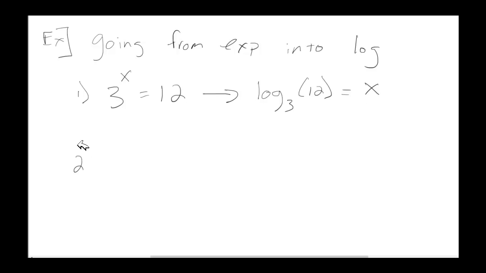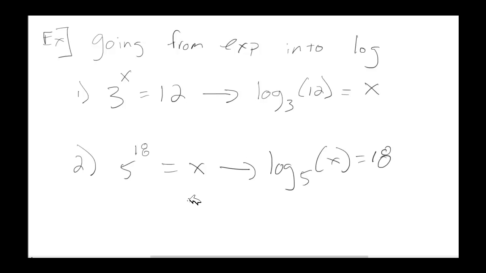I'll have to take a look at another one. So example, if I have like 3 to the 18th power is x. Now let's not do 3. Let's do a different number. Let's do the number 5. 5 to the 18 is x, and I want to rewrite this as a logarithm. This would be log base 5 of x is 18. Okay, let's look at the other direction.